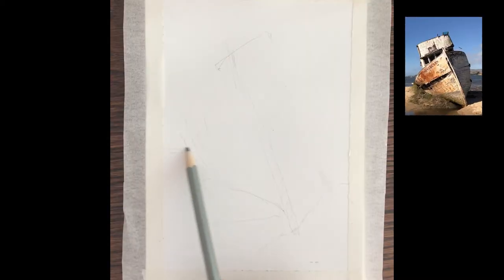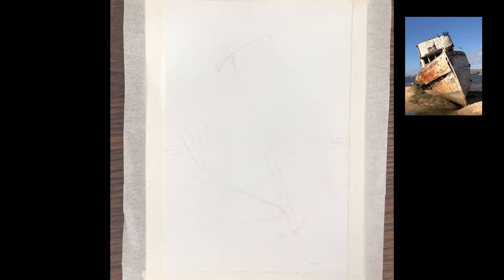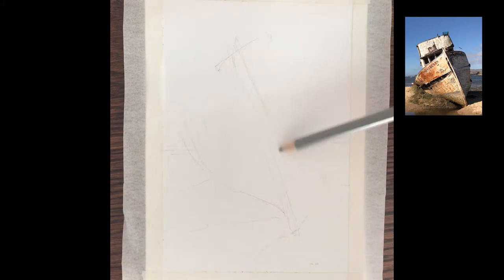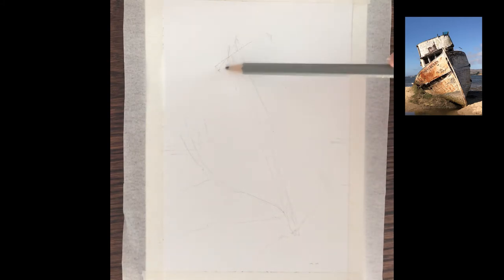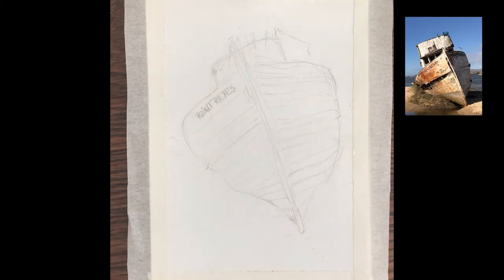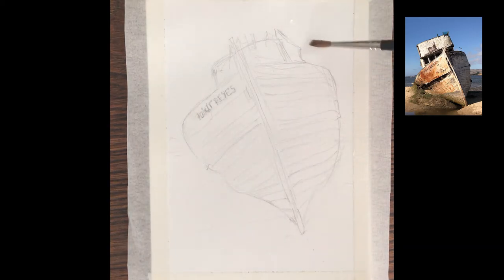So, I made a short sketch, just a rough sketch. And I'm gonna pause the video so you can go ahead and sketch. Take as long as you want to get it right. And this is my sketch, pretty basic, just a few lines here and there. They don't have to be precise, it's just a guide. But try to have the overall shape, a good proportion.